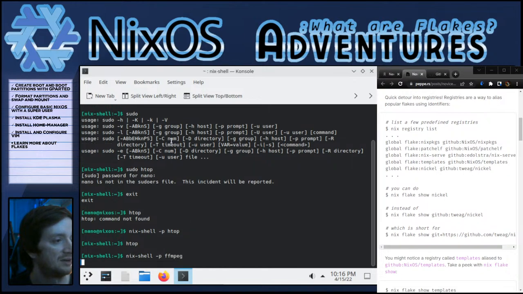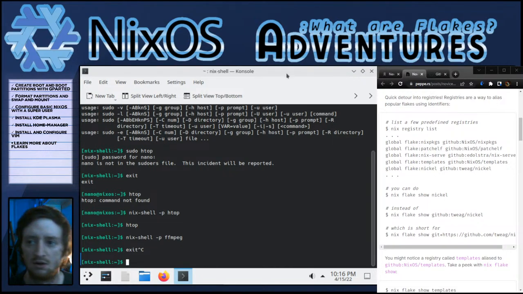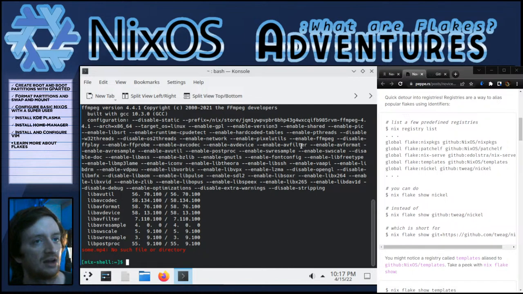ffmpeg. Let's see if it needs to grab anything for that. Probably doesn't. No. I bet it does for like YouTube DL. Might not be a great thing to grab. How about Nginx? Why would you grab Nginx for nix shell though? Probably wouldn't. But ffmpeg you would, so ffmpeg some mp4 to some mp3, right? You would try doing something like that.